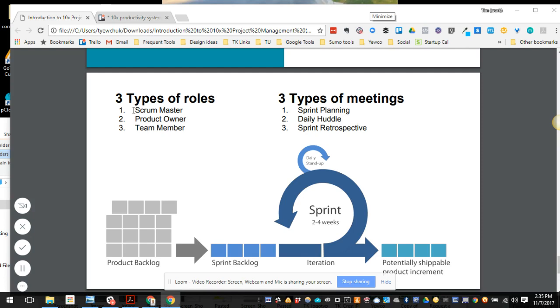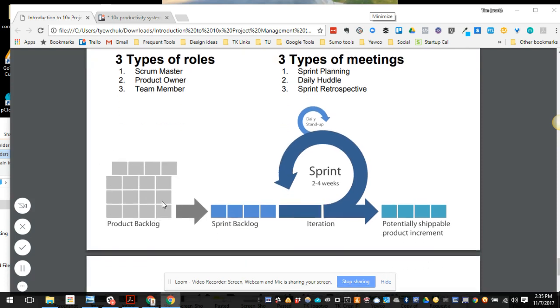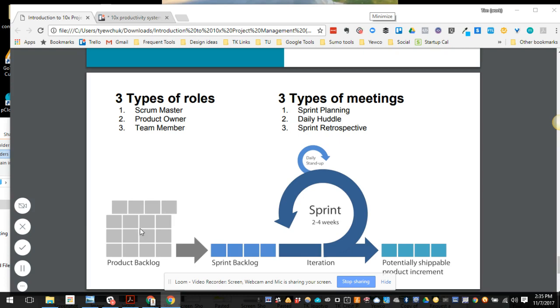And number 2, product owner. The product owner is the forest from the trees person, and they're responsible for making sure that the tasks and projects that are worked on are in alignment with the overall strategy of the organization. So in other words, working on the highest value items first and in priority. If you're looking at this as a visualization of a Scrum project, you can see a product backlog is nothing more than a project or a series of projects that are being worked on. And it's up to the product owner to help facilitate the order of things that get pulled into a sprint.